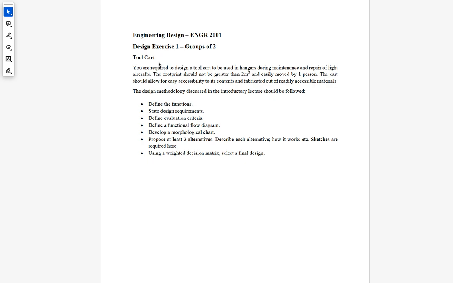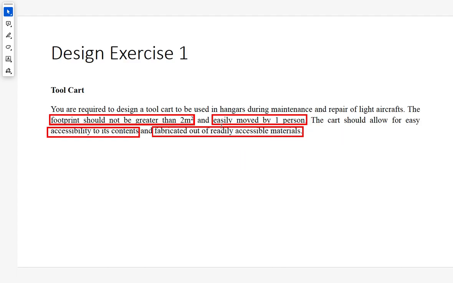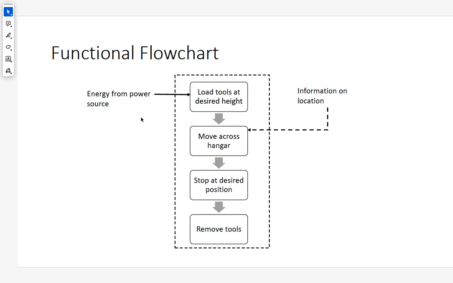This here is an example of a design project that is similar to what you have to design. It's a toolkit, right? And then we have the requirements. Right, so you could see the design methodology is listed as in the design report, right? You'll also see the solution for it given on Canvas, right? And go through exactly how to pull the design requirements from the statement that is made, right? So you have the functions, requirements, validation criteria, etc.